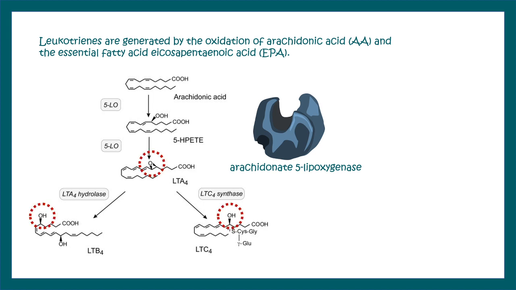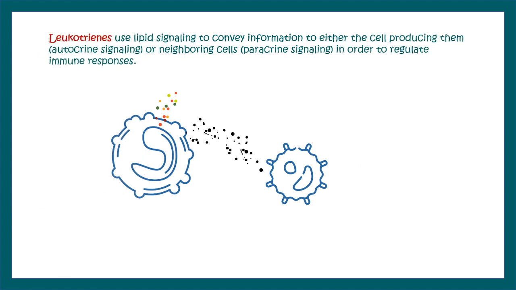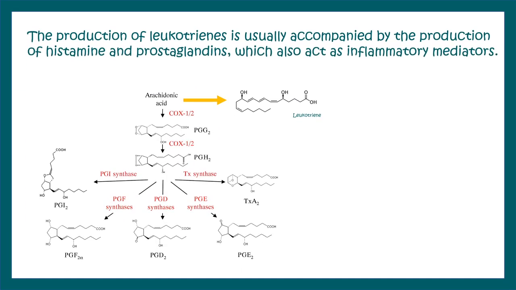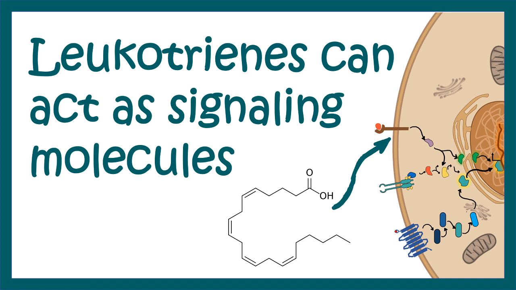Looking at this position in the pathway, we can see there is oxygen associated with the ring, which means oxidation has occurred. Leukotrienes are lipid-based signaling molecules which can convey paracrine and autocrine modes of signaling, and they are generally common in the immune system. The production of leukotrienes is usually accompanied by the production of prostaglandins and histamines, which are other inflammatory mediators. From arachidonic acid, one pathway leads to leukotriene production and another leads to prostaglandin derivatives, both of which take part in inflammatory responses.